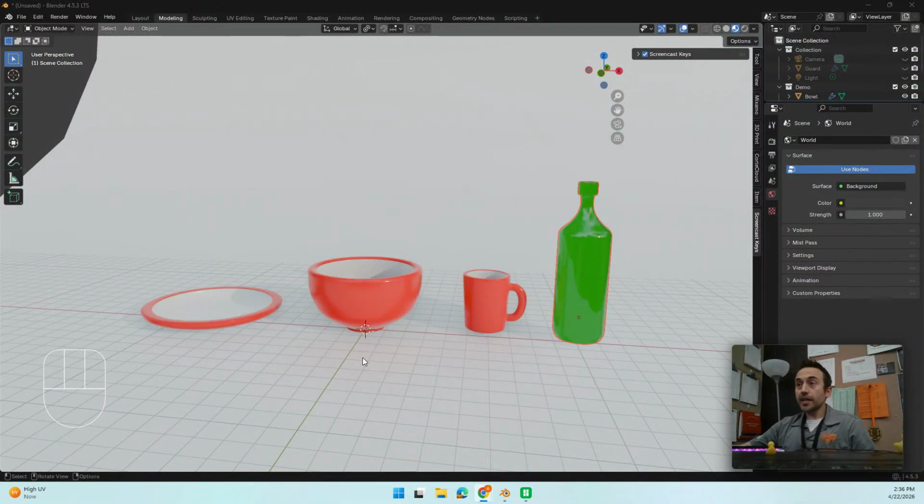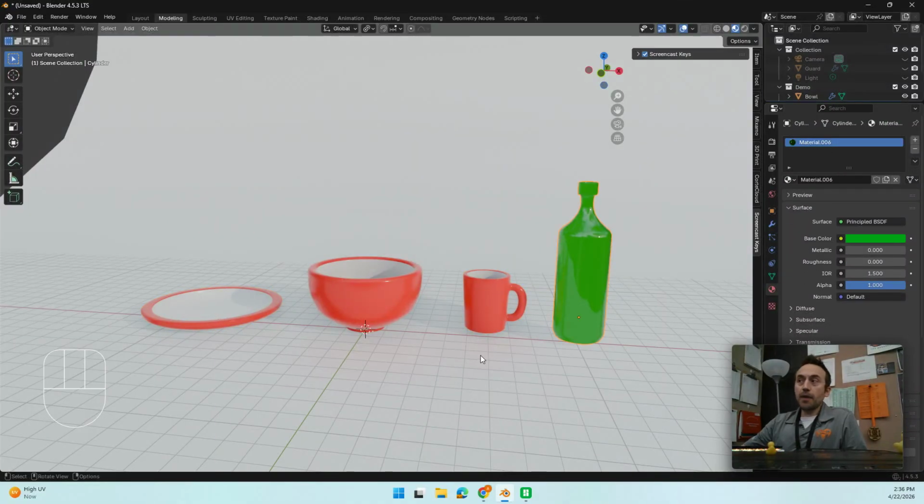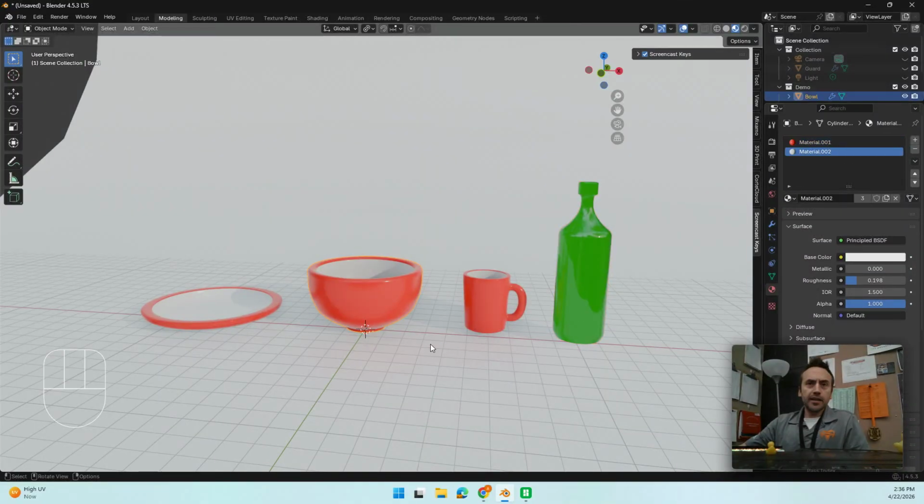Here is a quick example of the elements that we are going to be making. Today we're going to just be making the bowl and the plate. The mug and the bottle I will save for another tutorial. However, hopefully after you've developed these skills with the bowl and plate, you'll have enough confidence to actually make these ones on your own, especially the bottle. I'll say that one might just be a little bit easier.